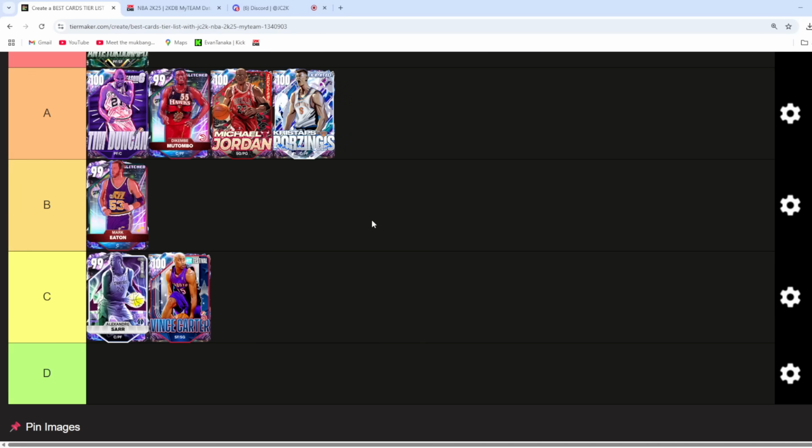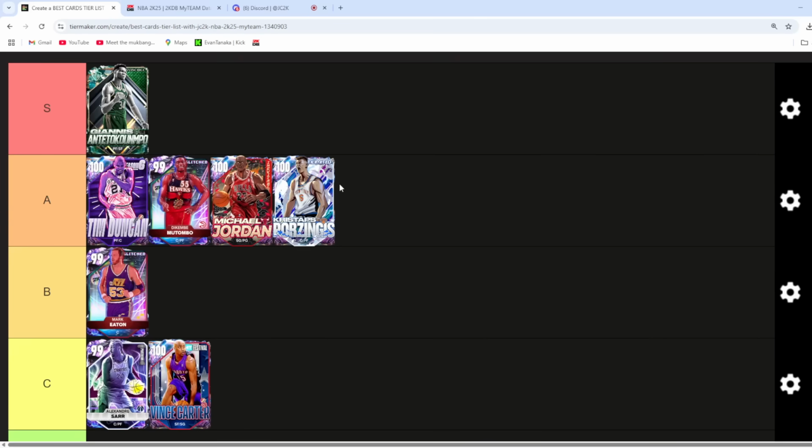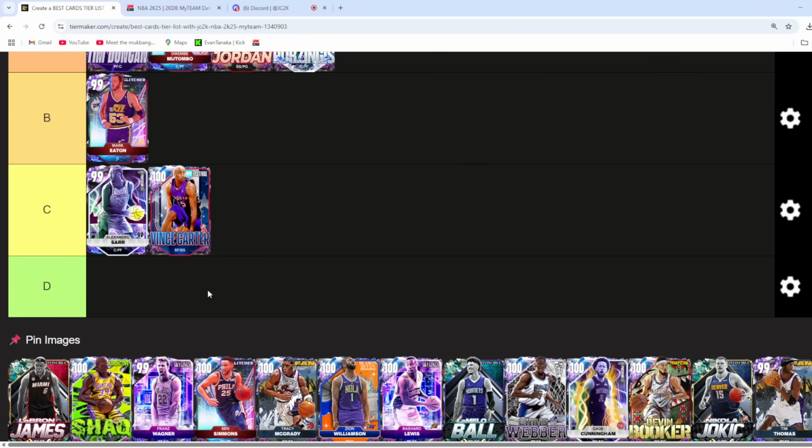Is it crazy to say KP in B? I think it is, right? Is he low A? He's probably somewhere in A. I think 7.299 speed is still low A. His jumper's not bad. He's still really good. He's still low A. That's fair. We'll go A tier for Porzingis.